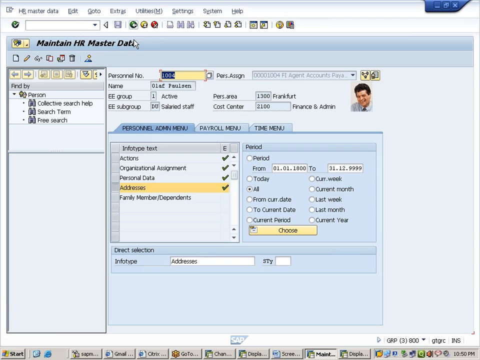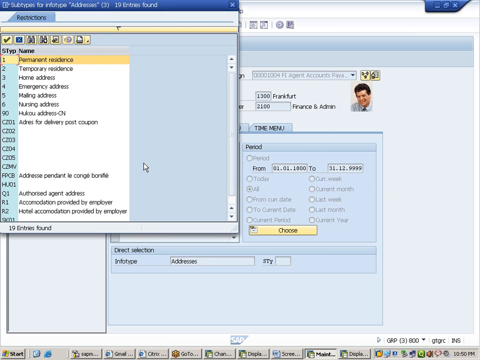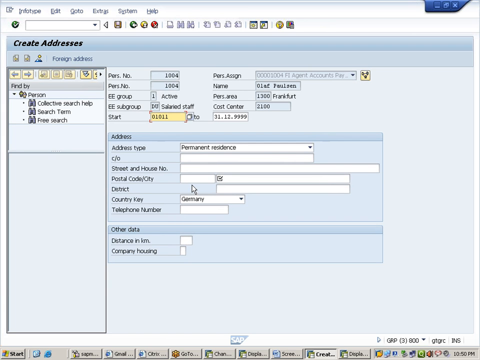Now I want to create another address record. Create one permanent address. I want from 2004.